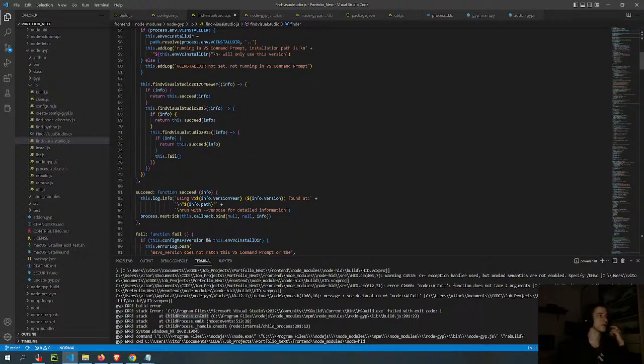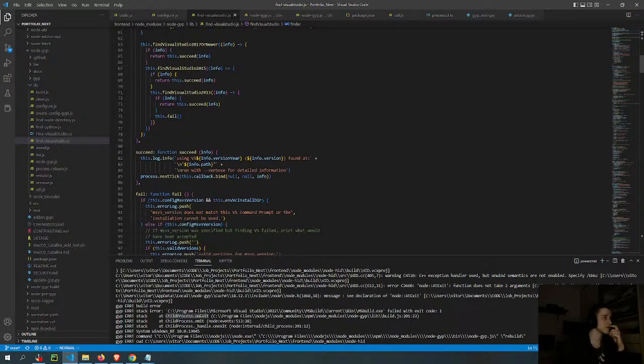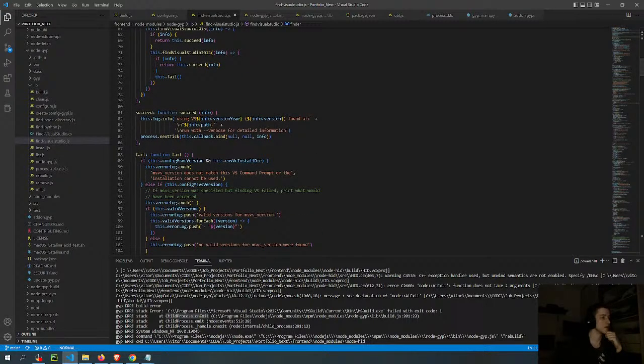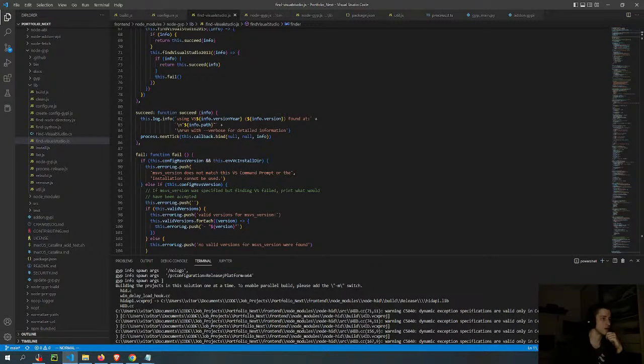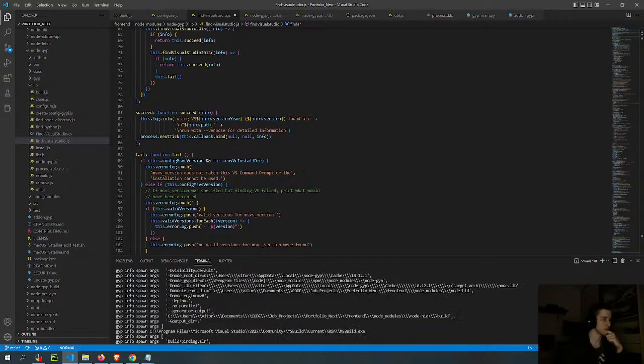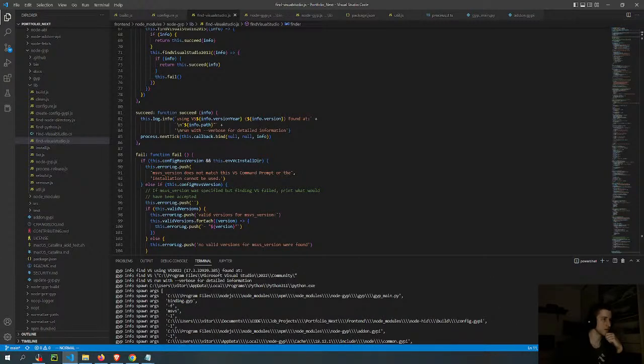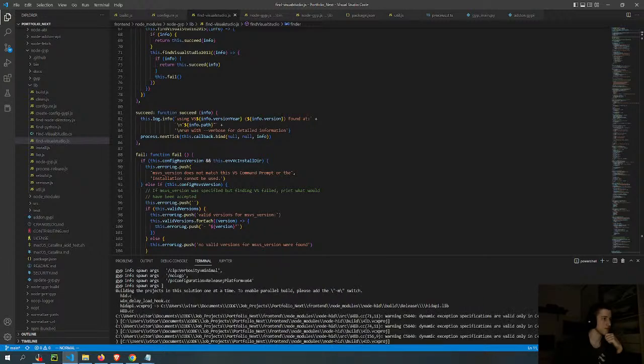So it does have it for 2017. And I think it does show the message there that it found Visual Studio. Yeah. Found that. This file here. So it does go through all of this stuff here.